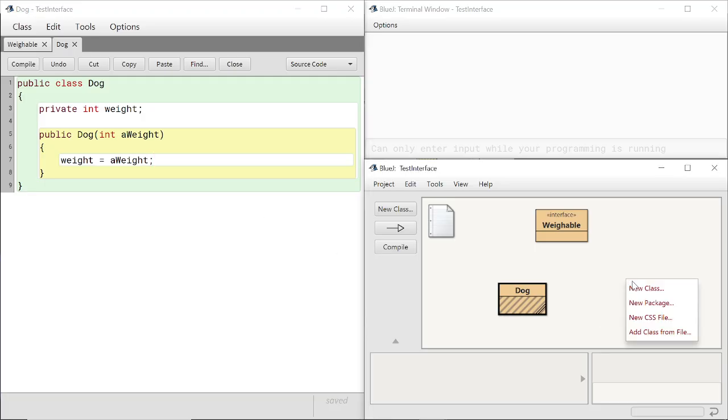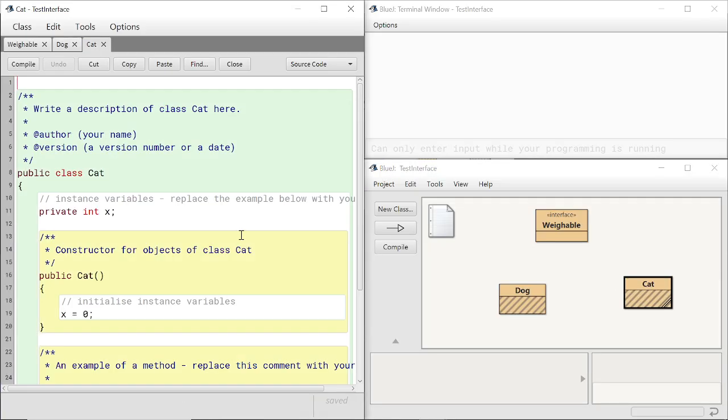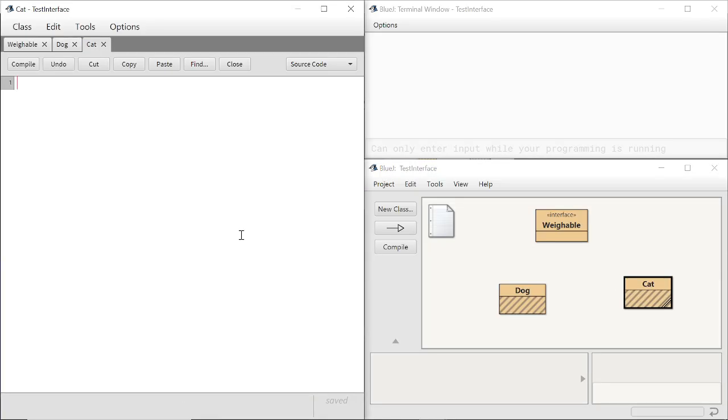Okay, and let's do the same for another class. Let's make a Cat class. Okay, so public class Cat, curly braces. Let's make the constructor, give it a similar argument to the previous one because we want to implement the method of getWeight.